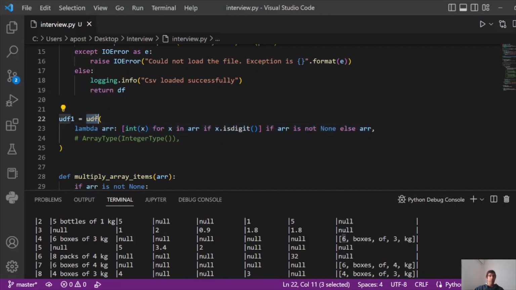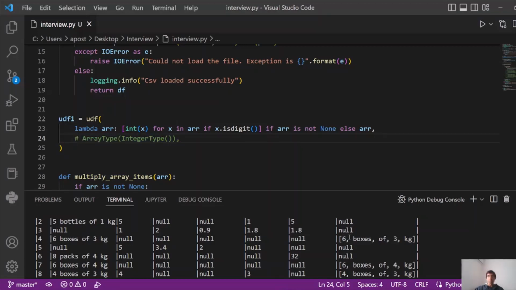Now in the user-defined function, you can also pass the return type. Here I used to pass the parameter, array type of integer. The array type, that's the return type. It would be an array type that contains integers. But the problem with that, if you return that, is if you have a float, it's not going to return it. But in this case, we also want it if it's a float.